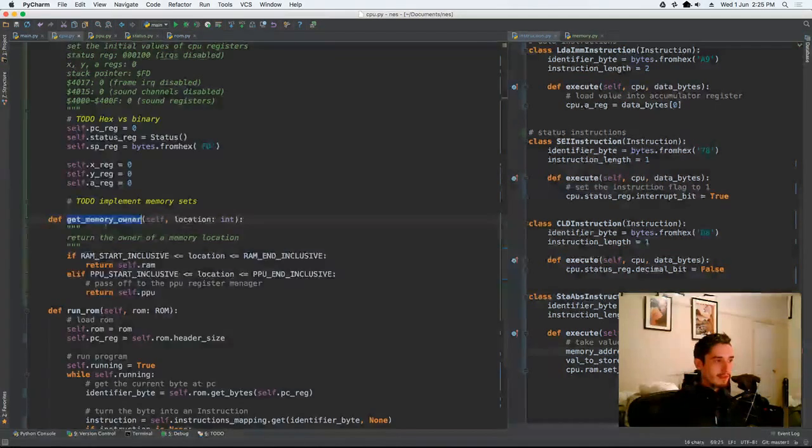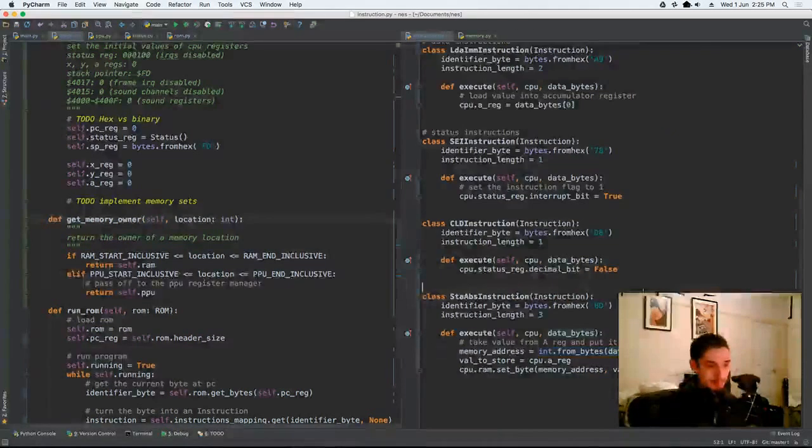Then we're going to have some defined functions, and we can annotate that what we're returning from this function is going to be a memory manager or something. At the moment we can't do that, but we will. We will someday. Cool. So we assume that we're getting in data as an int. Rock on.